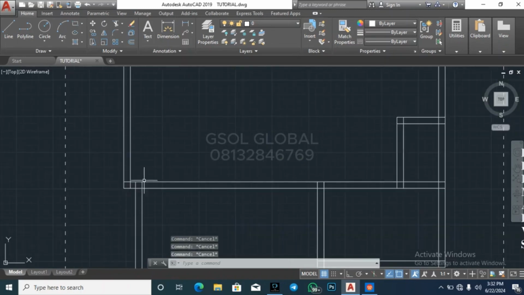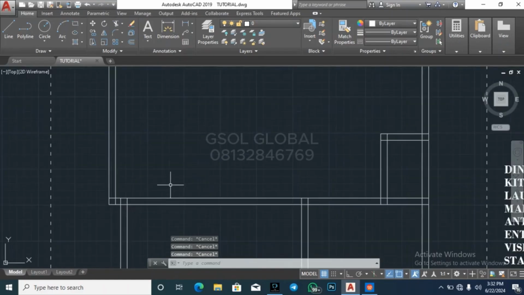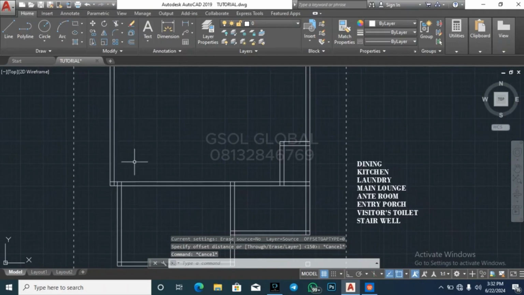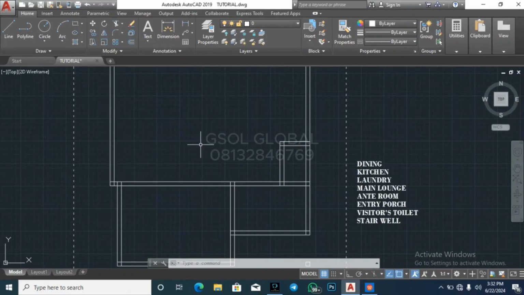All right, so now we can place our stairwell. All right, so now for my stairwell, I will have to use this location. All right, there's a reason I'm using this location. Let me tell you why. We will have a dining here. Let me check very well before I go ahead using this location. We have a dining here.